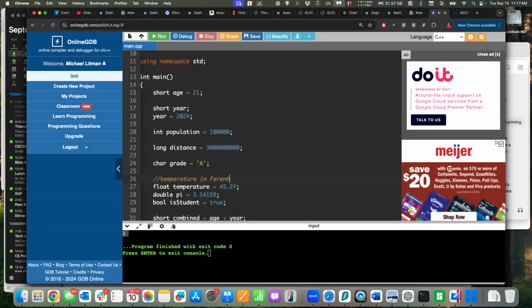All right, so you could put a little comment in like that to remind you later on what kind of value you put in there, but that's for your eyes only. At some point you have to connect the dots and say, hey, I wanted to remember something here. Keep in mind, that's the purpose of variables. We want to remember stuff. So I created a variable capable of holding a temperature. I had to know that the temperature I was holding was Fahrenheit. I had to keep track of that. All right, make some sense?